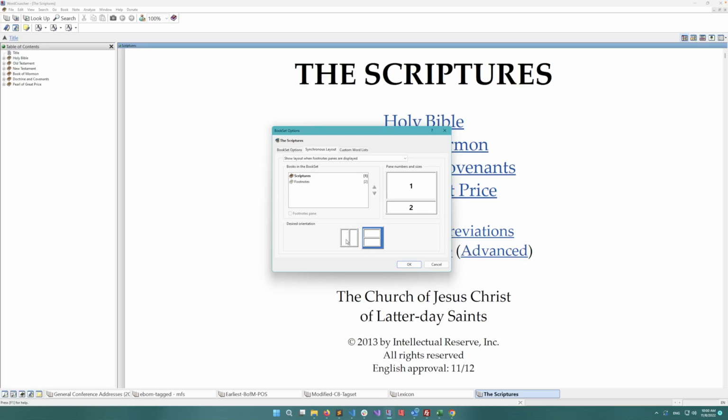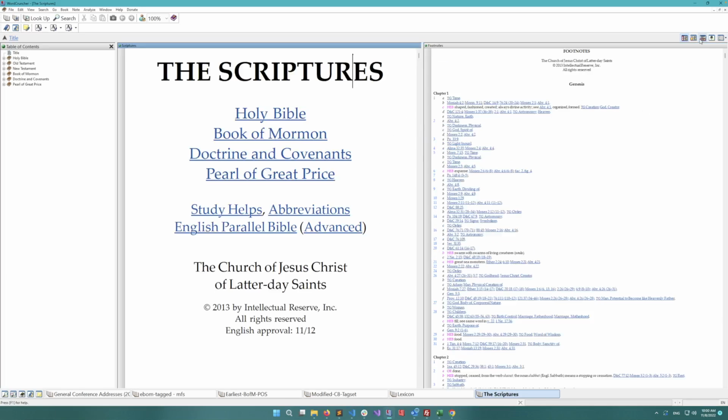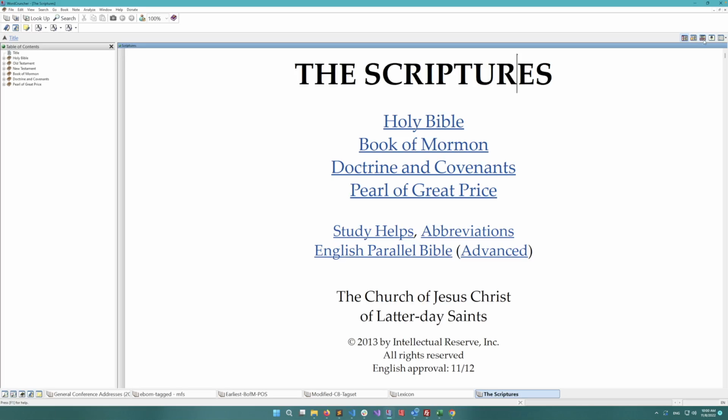So the way that we can try it out is simply by selecting this one where the scriptures will be on the left and the footnotes will be on the right. If you prefer this, we'll get to that in a second, but just try to use this orientation first because it's not the default, so we're going to try setting it to that and clicking OK. Now what we'll do is click on that footnotes button and you'll notice that it has the scriptures on the left and the footnotes on the right. And when I click it again, it closes it. So just see if that works.